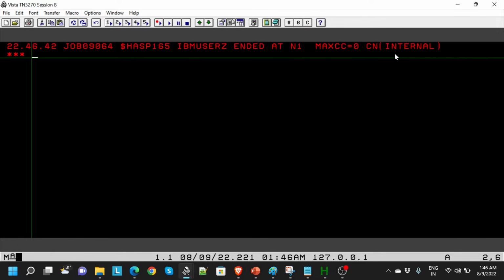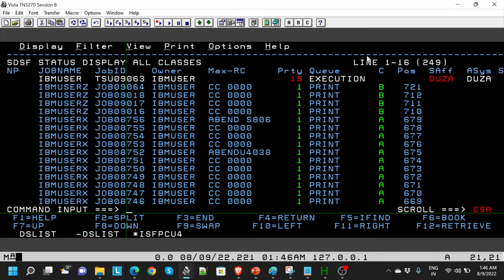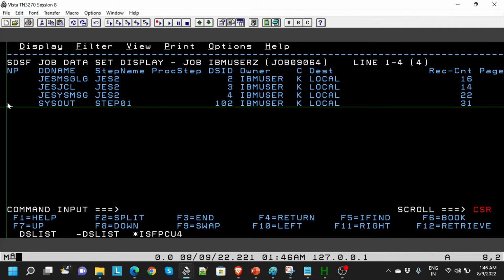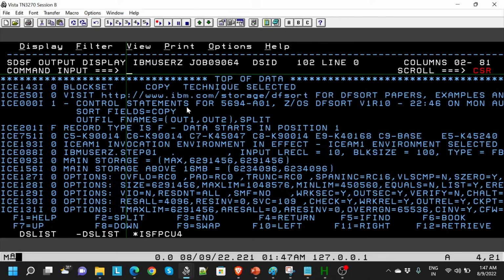So successfully executed, we got max is 0. Okay, so check this sysout. So you can see the control statements. And these are all some sort messages, you can leave it because this is the website you can refer, in the browser also.